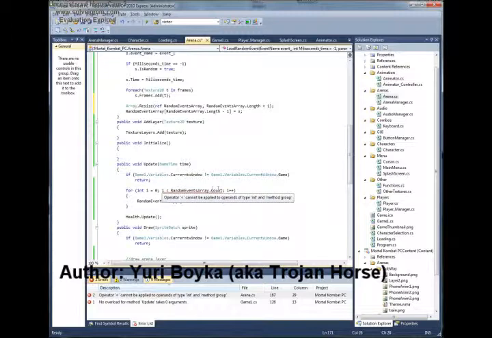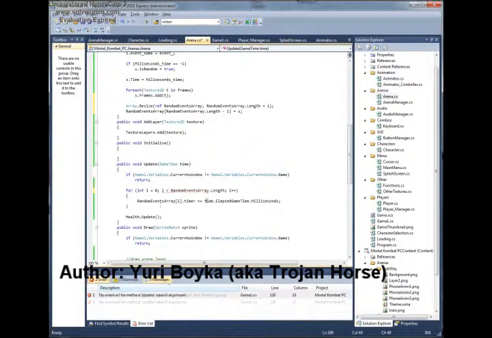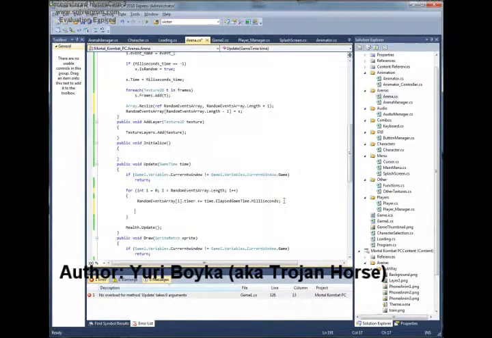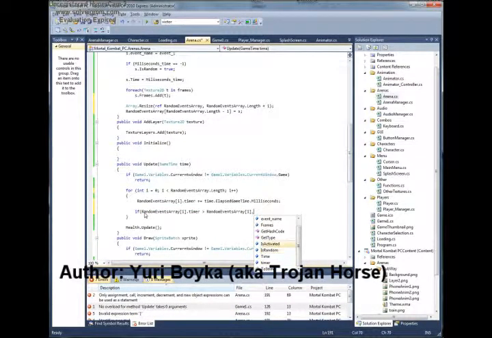So now we write here length, and we increase the timer. Now we have to check whether it's time to make the event, really. So if random events array timer is bigger than random events array dot time, so timer or time.